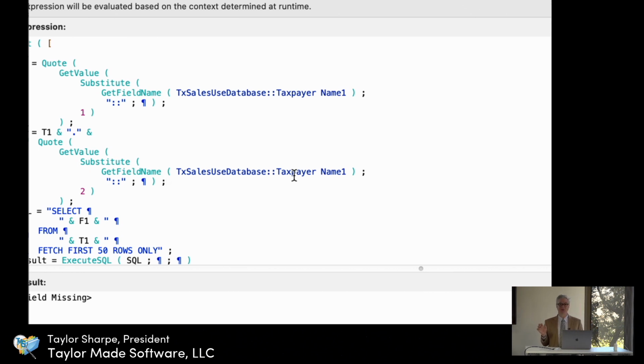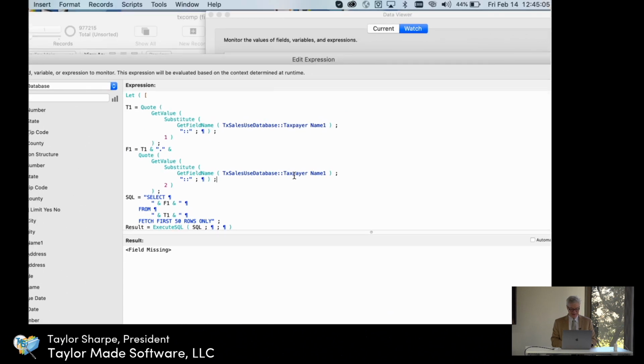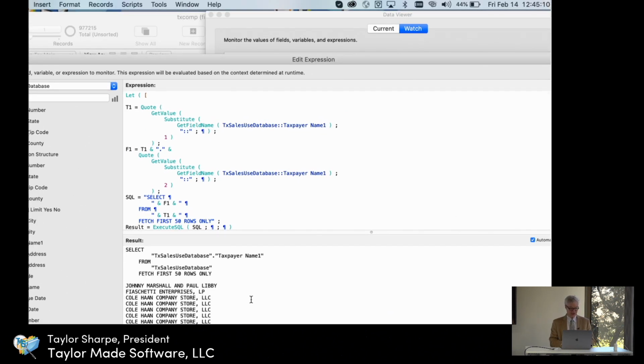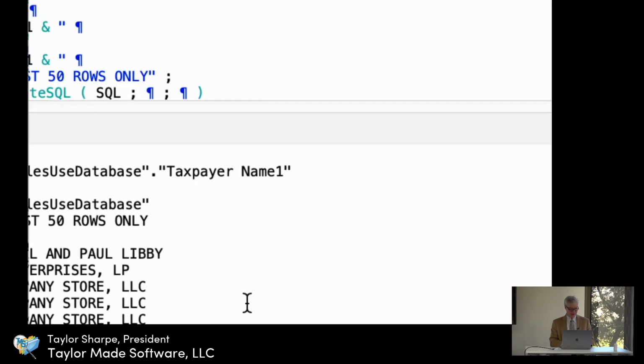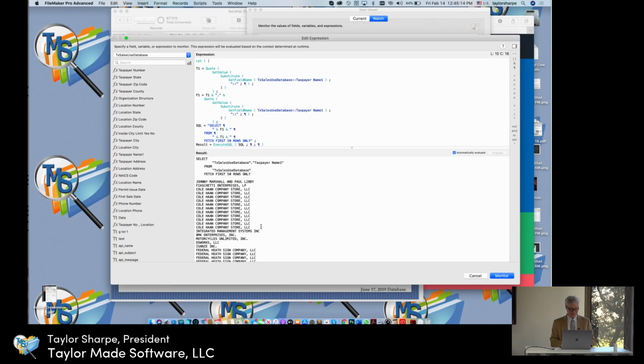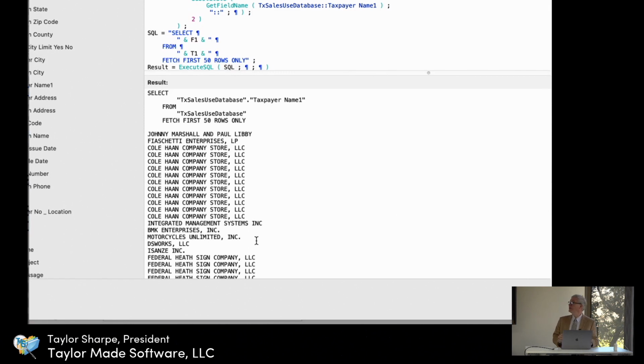It goes through, looks for fields, and in essence changes them to their IDs. So if you change a name, your calculations are automatically updated whenever a field name changes, and in that case we actually get answers. As we can see down here at the bottom, our SQL is actually working. Here's our SQL, and we get the result.